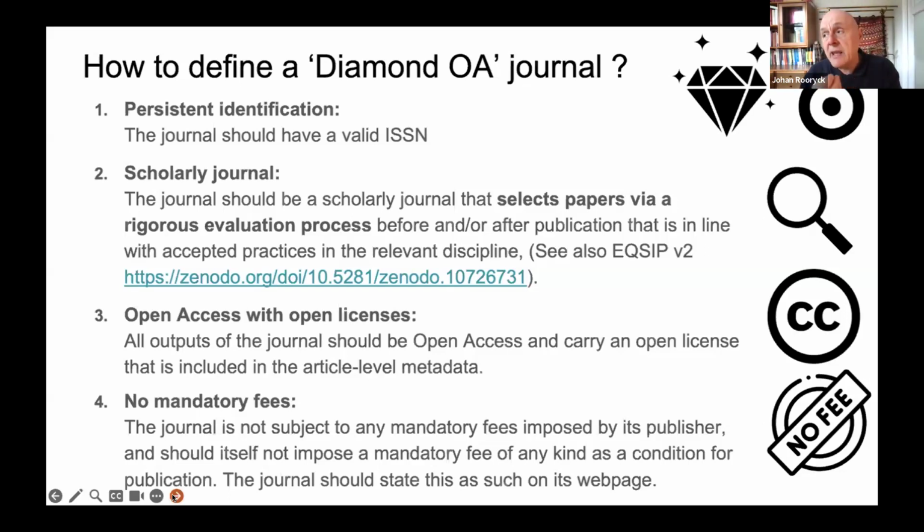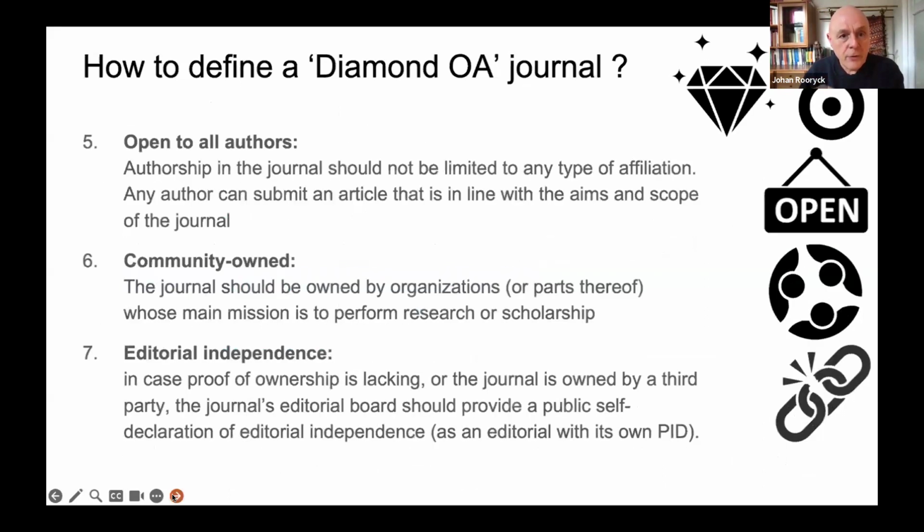We mean this here, for instance, for society journals, where only members can publish upon, of course, the payment of a fee to belong to the society. That's one of the hidden fees that we sometimes see. And we don't want that. We want the journal to be really open to all comers who think that they have something to say. And then it's up to the editors to decide whether or not that paper is admissible, of course.